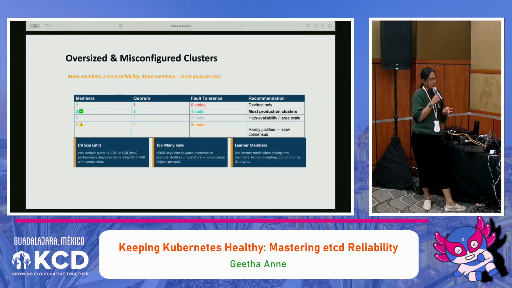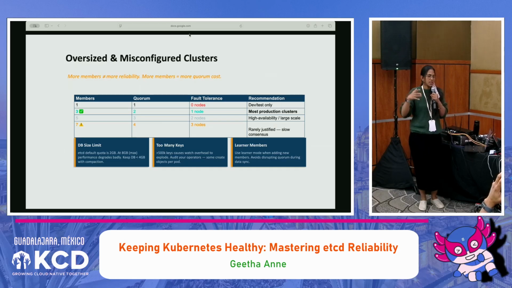The worst part is that it will incrementally creep up. You will actually not know right away when this happens. So all these Kubernetes objects, all the events that are being persisted, with all these operators adding per pod objects, you will have to keep that in mind and make sure that the HCD is not filling up faster. One fix is a compaction that I'll talk about in the next slide.